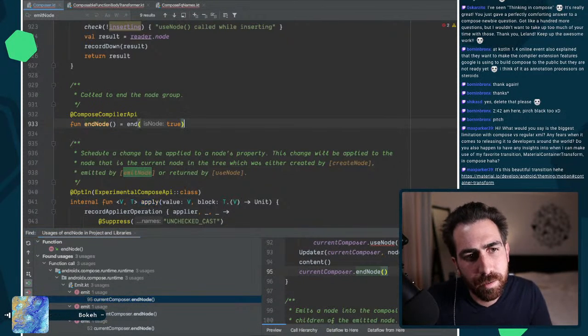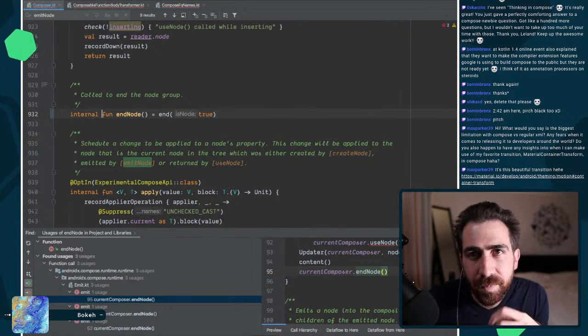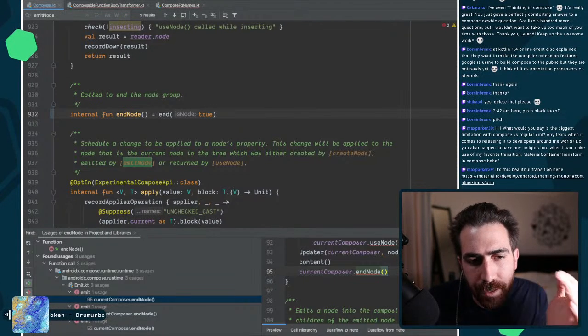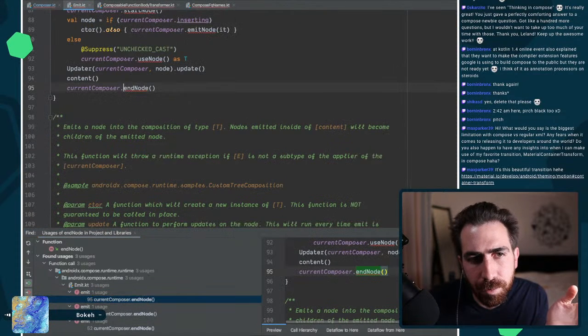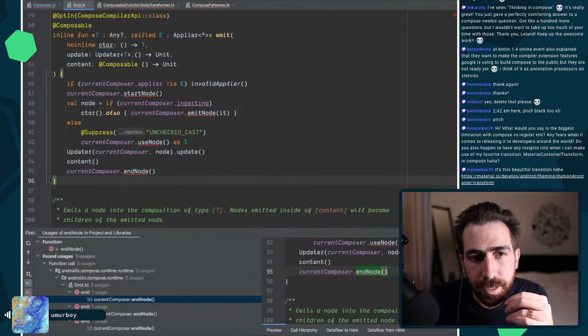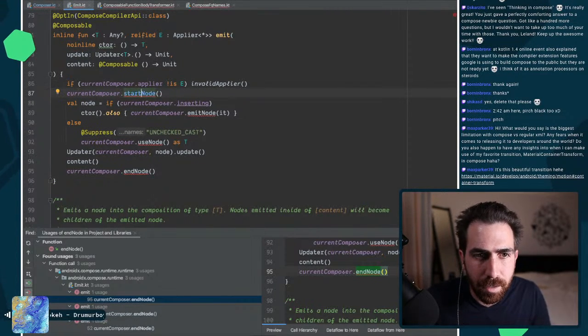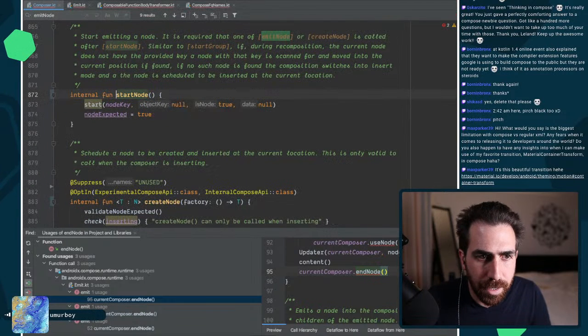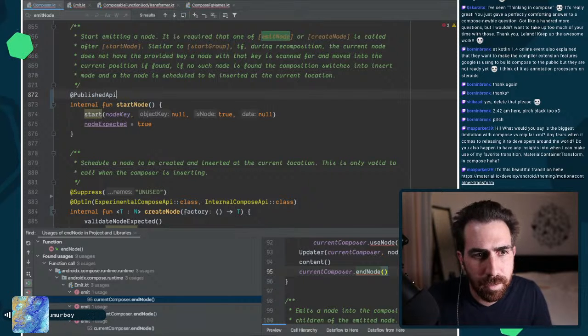So all of these node functions, we used to use the compiler in order to emit nodes, and then we just ended up making this emit function a public API, and then that was it. But okay, so some of these we're going to have to make internal published API. So we'll do that.